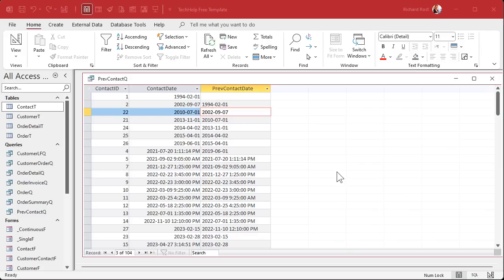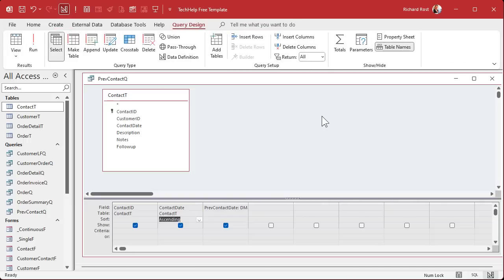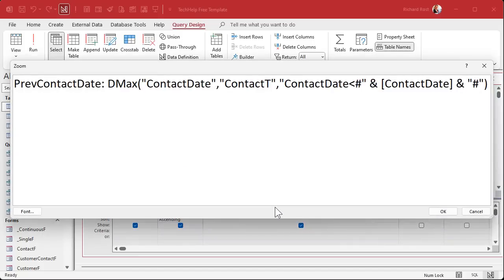Now, let's deal with that null value, because that first record is going to have a null value. We had that in Excel, but we have to do more calculations here. We have to subtract this date from that date, and that null value is going to cause problems. So let's use our NZ function. NZ converts null values to whatever value you want. NZ stands for null to zero usually, but you can put something else in there if you want to. And if you don't know how to use NZ, again, I've got a video on it. I'll put a link down below.